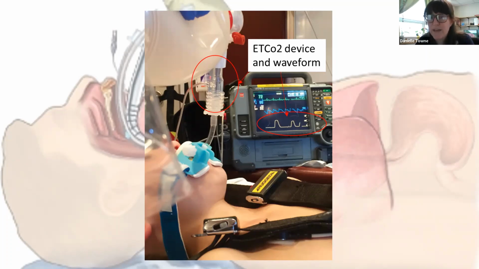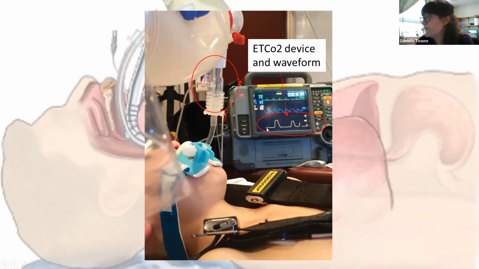The gold standard: check the end tidal CO2. If you utilized a colorimetric device, then it should turn gold. But like I said before, we want to really stress continuous waveform capnography. This is truly the gold standard. It should be connected directly to the patient's ET tube, just like it is here, with the BVM on the back, and the monitor turned on so you can see the immediate feedback.